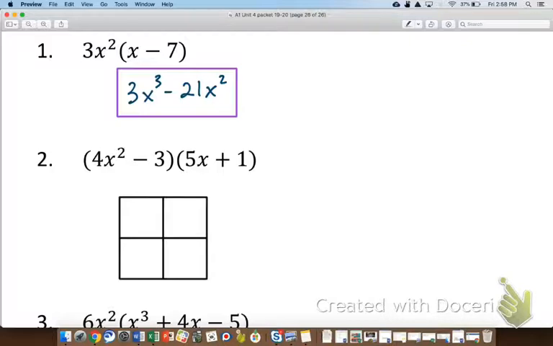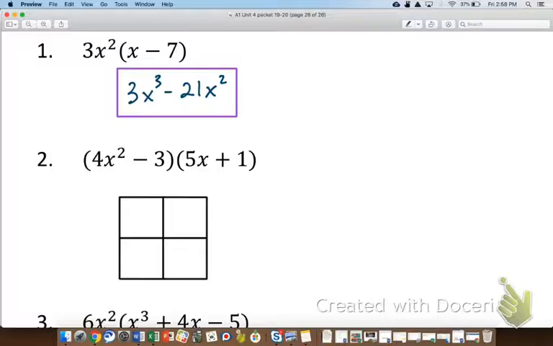This is going to make me sound really old. You are still 6 years away from being born, and I was teaching algebra. AKA, I've been doing this for a really long time, and I found that this box method works well. Okay? So trust me or not, it's up to you.